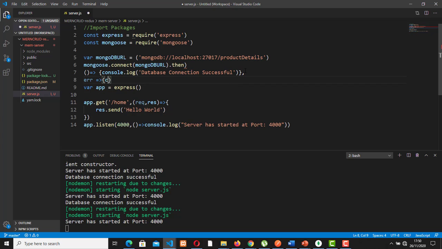This is what should be read in our terminal if we have an error. It should read database connection failed.